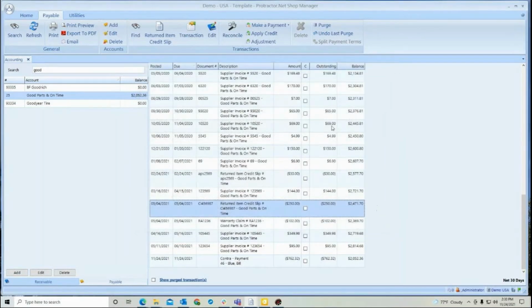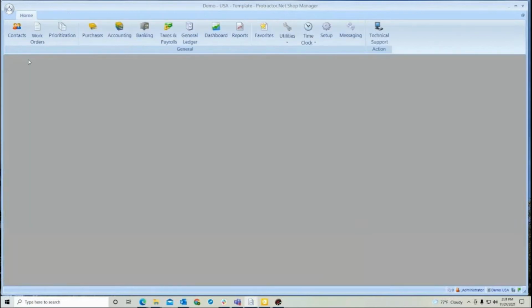Now, typically, most people that use this are going to be people that barter back and forth. But another reason they're going to use this quite a bit is for national accounts. So I might be buying tires from a tire manufacturer like Michelin or Goodyear or something like that. But I also work on national account vehicles, and I'm going to put those invoices on a receivable. So when I get my statement from that national account for my tires, they typically would credit my bill. So how would that work? Here's an easy way to make that happen.